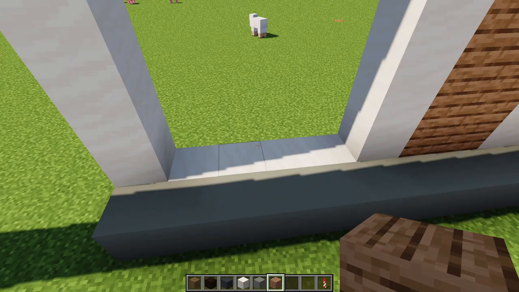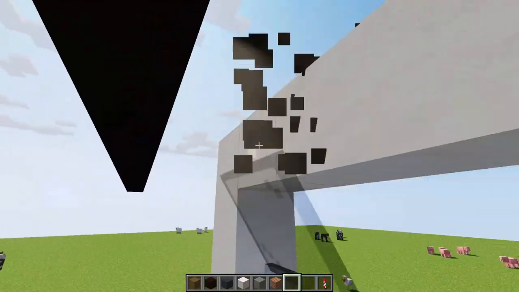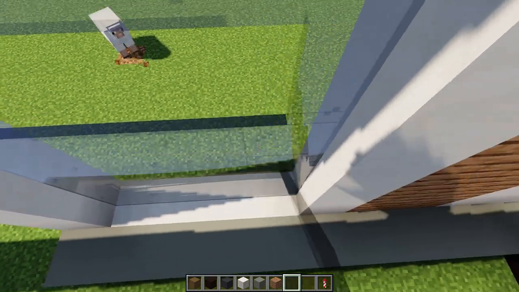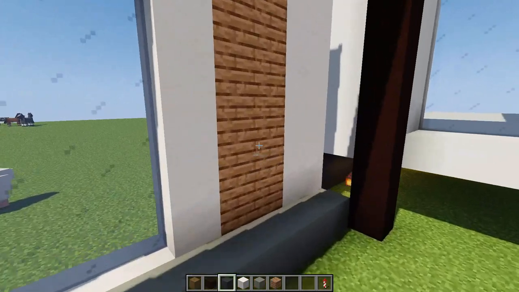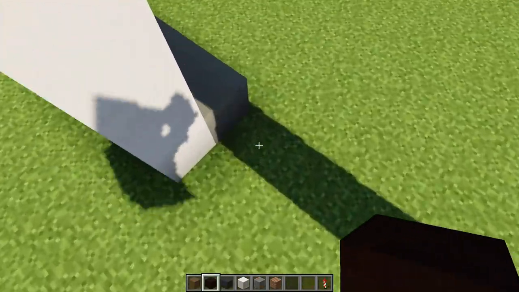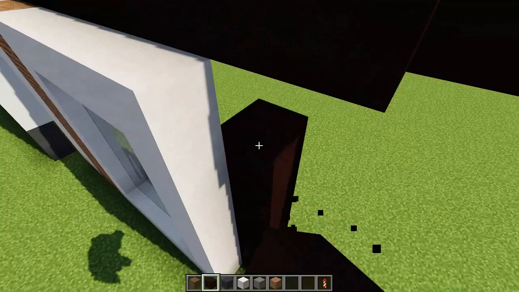So now let's go ahead and fill in that window here with black stained glass panes. I don't need to cut this part out since it's just going to be a short window again. So let's go ahead and try to fill it in kind of quickly here. I'm very bad at placing windows, if you haven't already picked up on that. But now what we're going to do, we're going to take out a black terracotta again. We're just going to double up this layer right here. We're going to have it go all the way down and connect to right there.